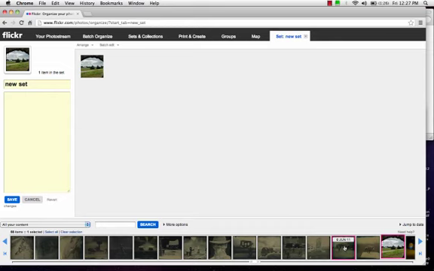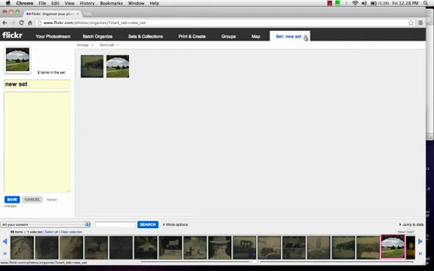Once you get several in there, you can organize the order in which they're viewed, which is always important. That's part of presentation, certainly on Flickr, how they scroll through the images and what they experience first and next and last and all that sort of stuff. So you can organize that.